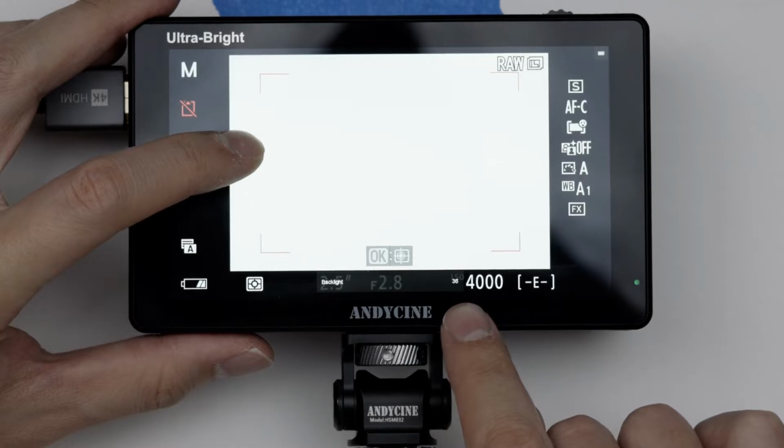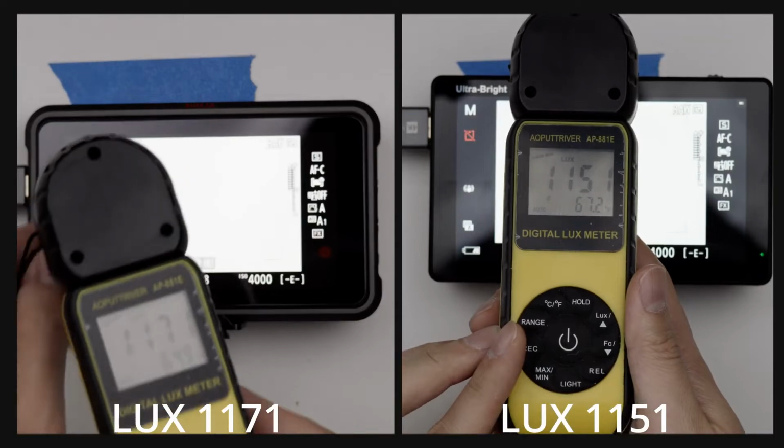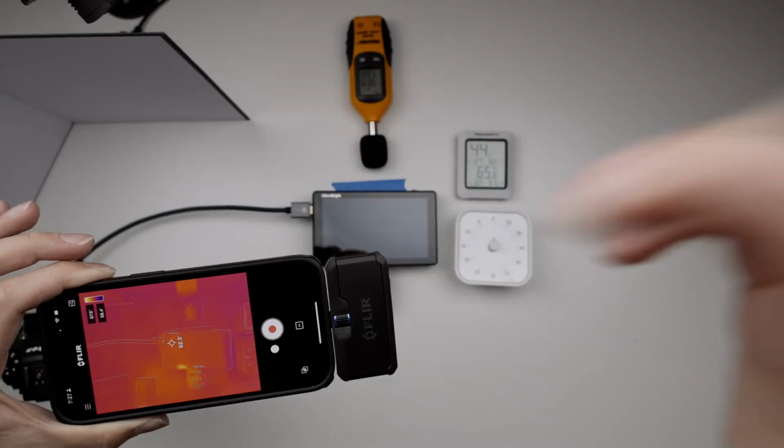Now as for the ANDYCINE C5, I dialed the backlight down to 40% to sort of match the V+ brightness. It's very close. It's not apples to apples, but it's very close, as you saw earlier. So here is the test.